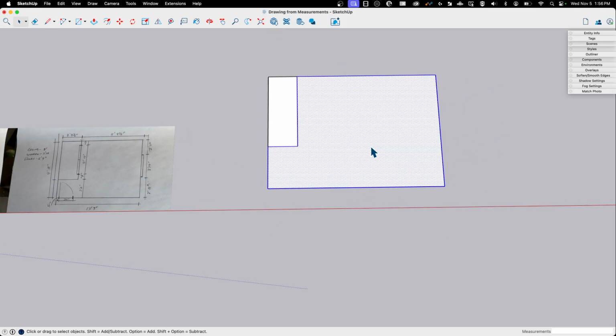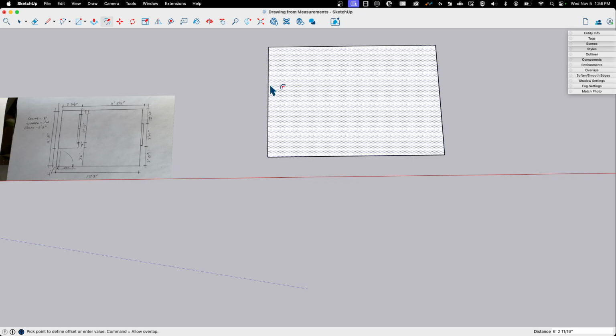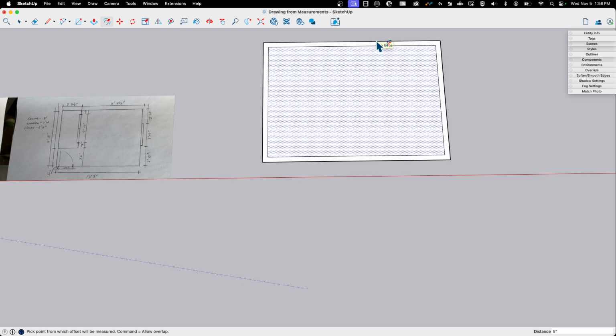So I'm going to grab all of this and I'm going to offset. Actually, I should have done this first. I should have done this here, but let's get rid of that. And I'll say offset and I'm going to pull this out. The width here doesn't really matter. In fact, I could leave it as just paper thin walls if I wanted to, but that bothers me a little bit. So I'm just going to offset this, like I'm going to say 5 inches. Okay, that gives me where my exterior walls are.